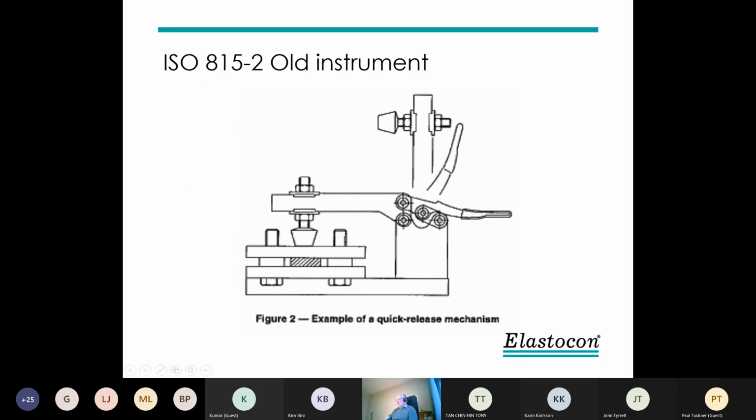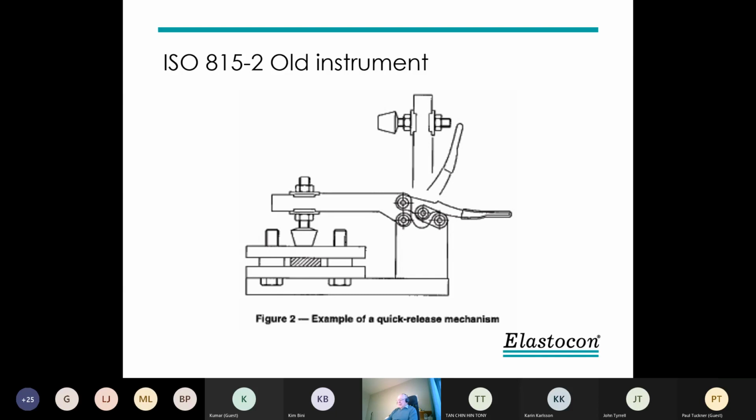Originally, this test was done with some kind of compression device where you could easily remove the sample very quickly. Because if you should be able to measure 30 seconds, you need to be quite quick. And in the traditional way, you put this test rig, or several of them, in a freezer. You put in a thickness gauge, and then you open the lid to the freezer, put your hands in, and try to measure this within 30 seconds. And that's not easy.